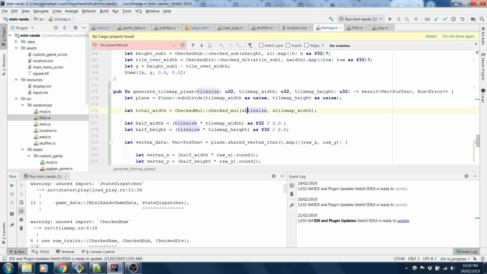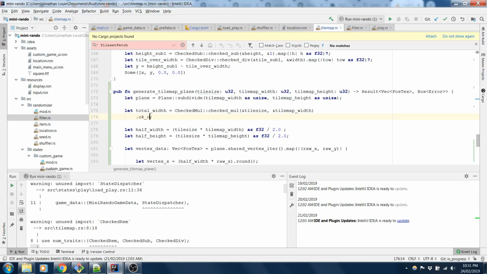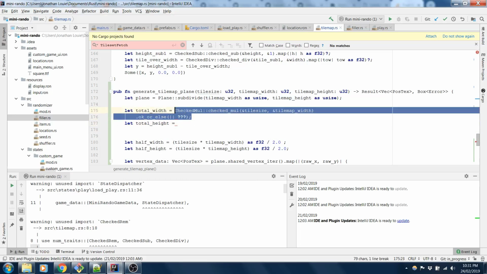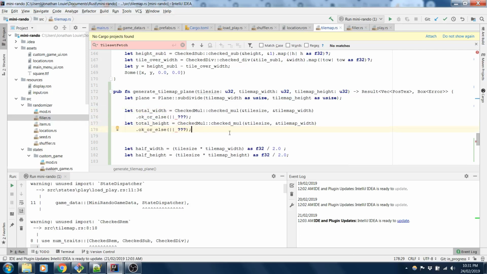I don't know why. Same thing, except we're going to give it the width, I guess, or no, the height.